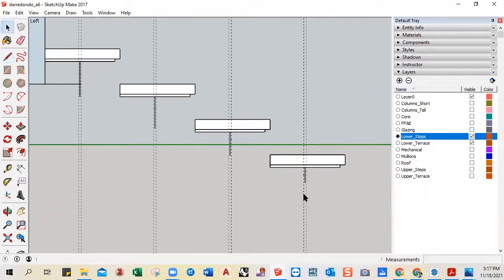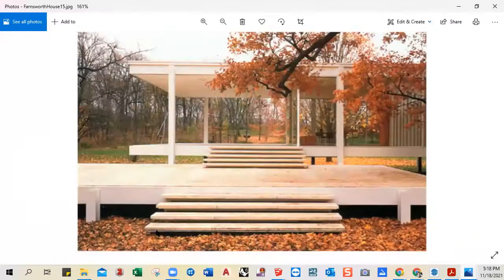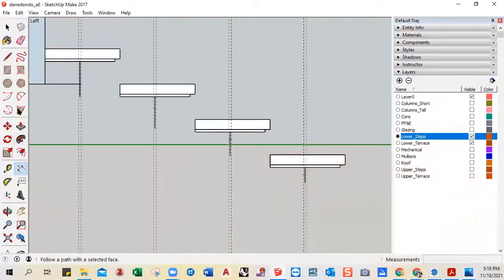Okay. Let me go back to our handout. Okay. Yeah, there was no information for the bottom here on our handout. So in that case, I'm going to use the same thickness of the steps themselves, similar to what we see in our image here. Notice just elevated a little bit off the ground, not too much. Okay, let's take our tape measure tool. I'm going to go down here 2 inches. Okay, that's what's going to help me.